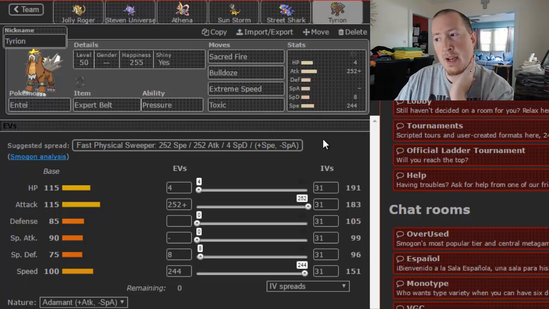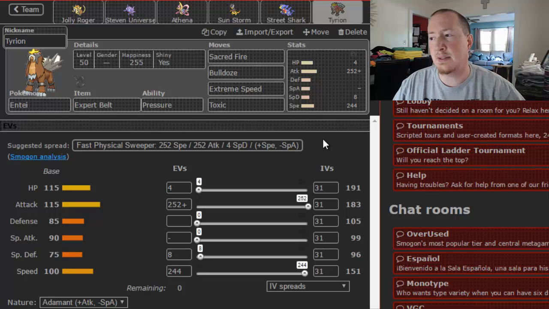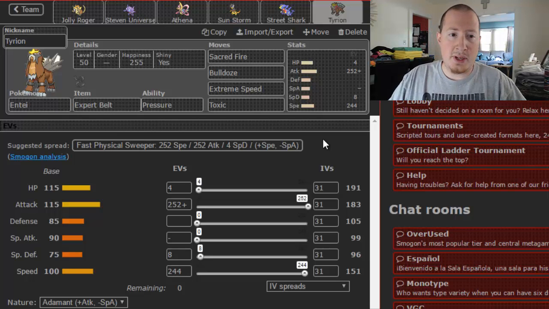I mean, I could have run Iron Head to get a neutral-ish hit on Latias and super effective on Clefable, but Clefable isn't going to want to come into Sacred Fires anyways. The STAB is worth as much as the super effective and higher base damage, so no real need for the Iron Head, including the fact that Crawdaunt and Jolteon, I think, are the only two that resist, and Mega Aggron. So those are things we need to be careful of.